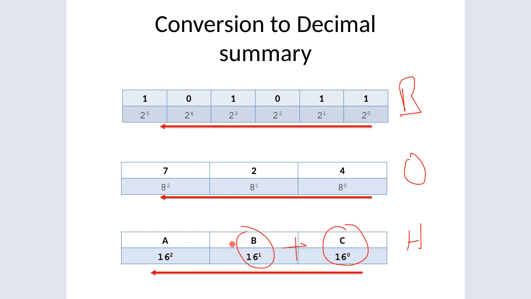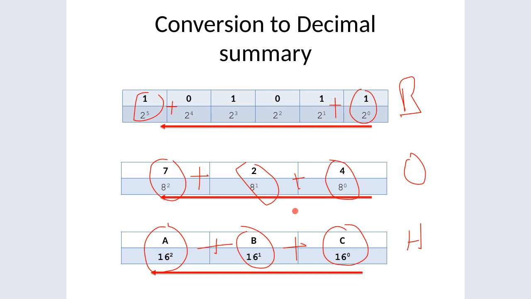As long as you take these numbers, multiply, and add the results. The same case follows here. You go multiplying up to this one, and you continue adding the results. So you see there is a common thread when you're converting to decimal. You don't have to go cramming. The moment you note the thread, as long as you know from which number system to which one, it's very simple.